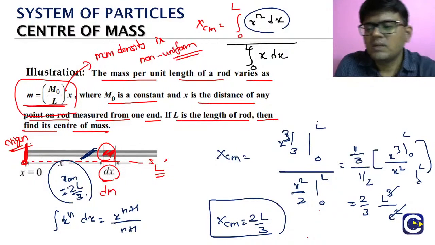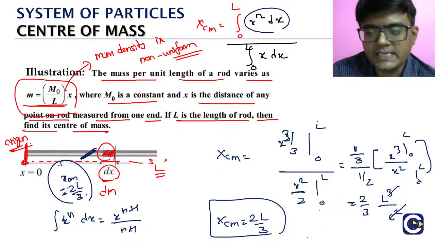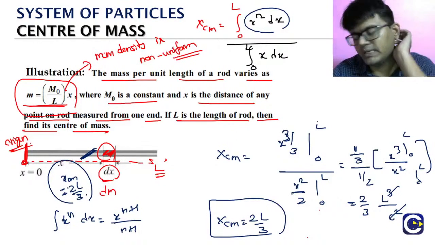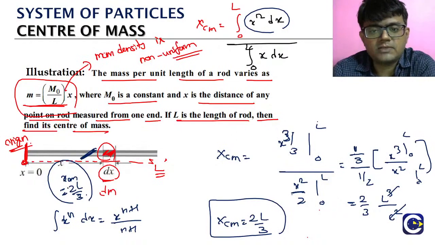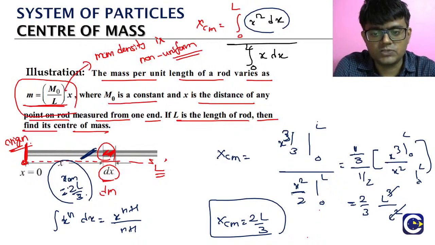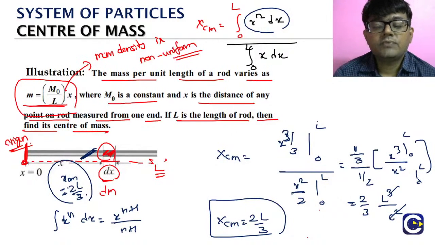So it comes like this. But the chance of getting these kinds of questions will be less. We may get them, we cannot say for sure they won't come, but mostly the chance of getting these questions will be less. Mostly we get questions based on standard results, or the center of mass of discrete particles. So this is the approach to solve questions where we have distributed mass.